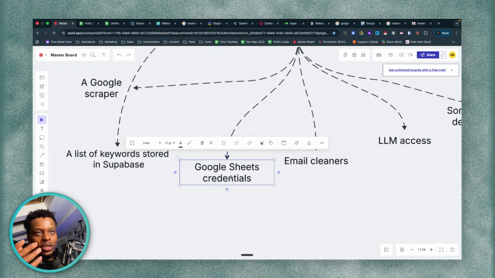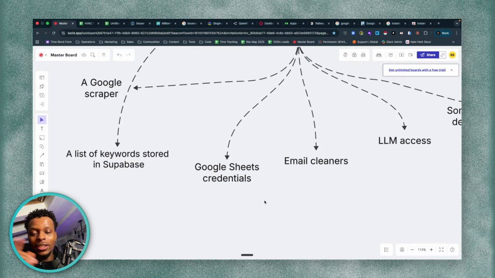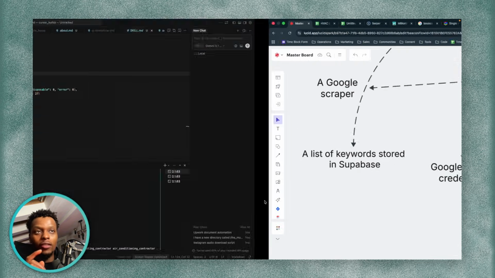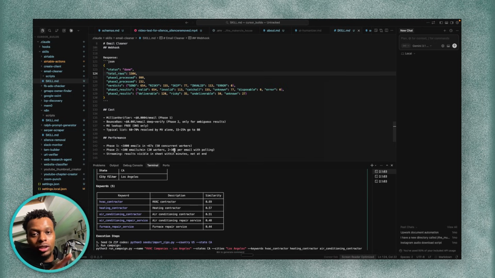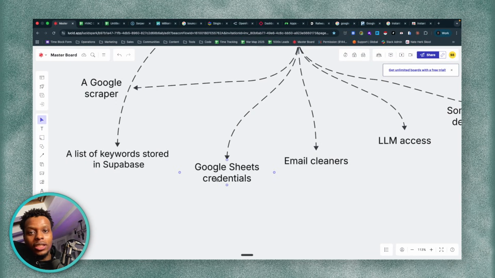The Google Sheets credentials. This is something we actually didn't really need because we can just take an export from our downloads and then import it back into Google Sheets. But it really is helpful to have Google Sheets activity occurring inside of the systems that you have running inside of your Cursor and Claude Code skills. This means that whenever you generate an output, you can specify if you want to append a column to the end of a sheet, or if you want to create a whole new spreadsheet. Whenever I'm turning companies into contacts, I always want a new sheet. But whenever I'm doing stuff to contacts, like cleaning the emails, I just want you to append the sheet. That's it.